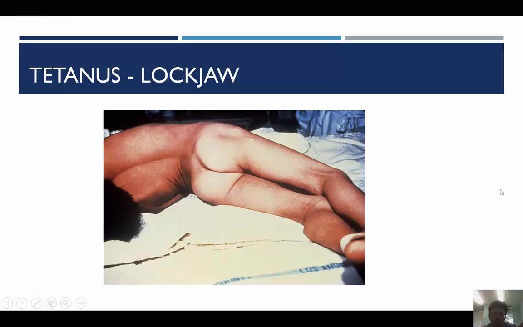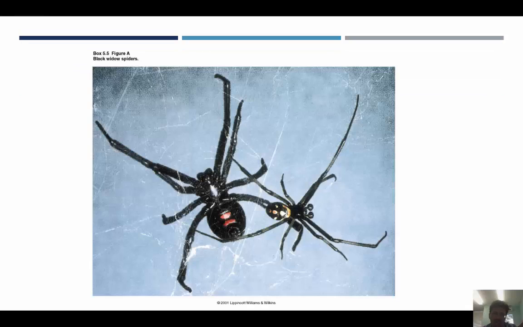Here are a couple more examples. Tetanus, a terrible disease. You've probably been vaccinated against it. The tetanus toxoid impairs synaptic transmission. And then the poison from the black widow spider also interferes with synaptic transmission. And I'm just showing you some simple examples from nature to show you how vital synaptic transmission is and how when something goes wrong, it can have catastrophic effects upon the body. And this should just trigger in you maybe a desire to read a little bit more about synaptic transmission and the different drugs that can modify synaptic transmission going forward.